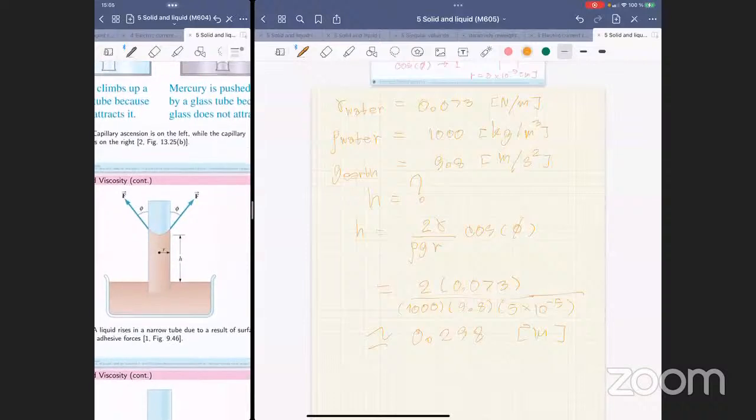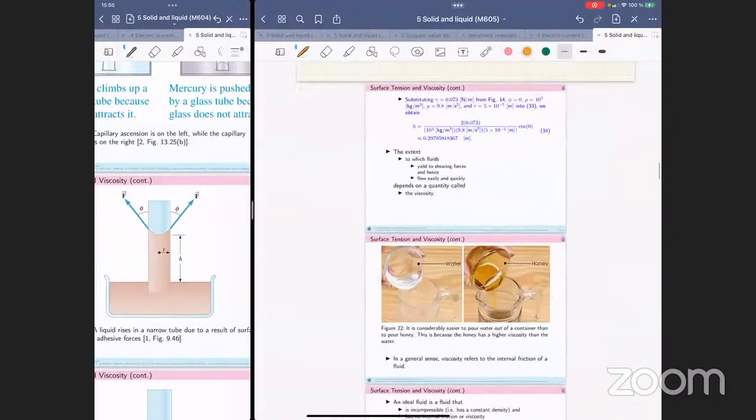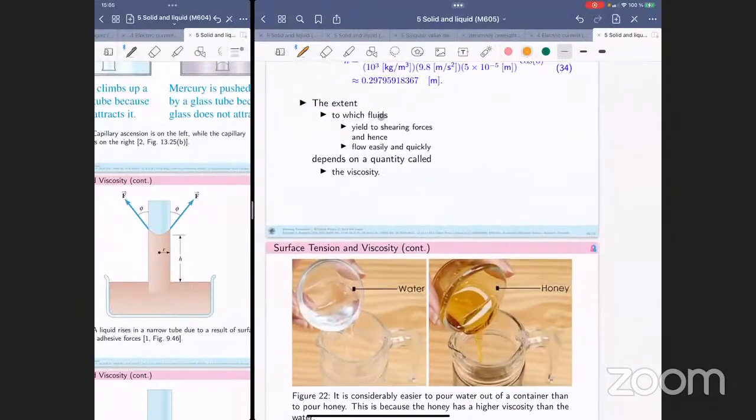Okay, so what is that? It is approximately 30 centimeter, right? Yeah, 30 centimeter, 29.8 centimeter, which is approximately 1 foot, right? The length of a ruler is somehow like that, right? So the height you can observe is around 1 foot. Okay. Now we arrive at a different next topic.